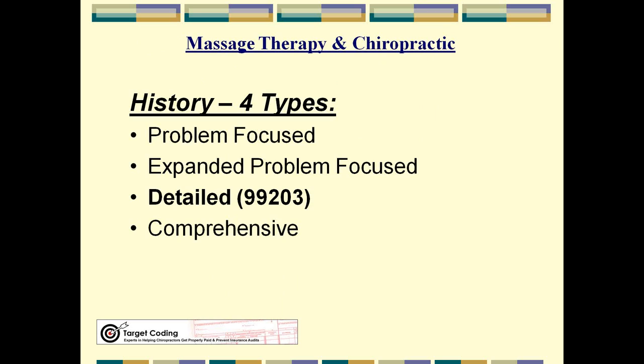So let's go through the medically necessary massage situation first. First thing you need to do is a history. You need to talk to the patient, and you want to come up with a complete history. Again, this is for something that you're going to bill. So if you're going to bill an insurance company for massage, you first have to do an evaluation. So that includes history. There are 4 types of histories. You should see them on your screen.